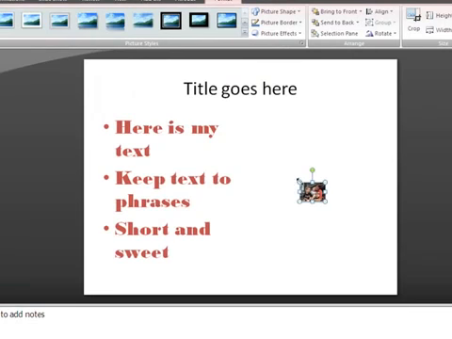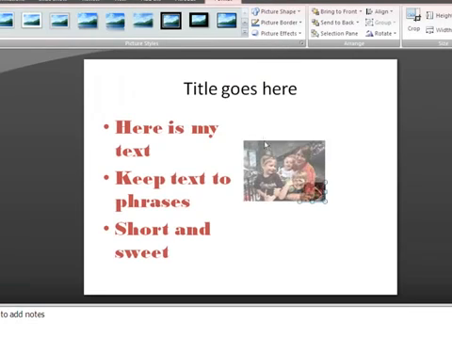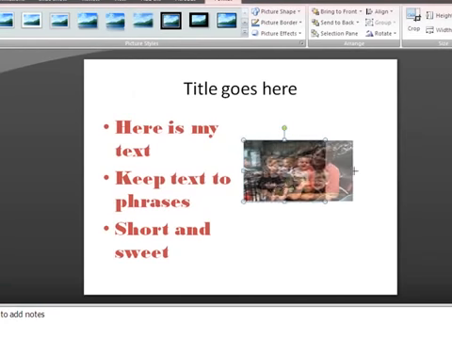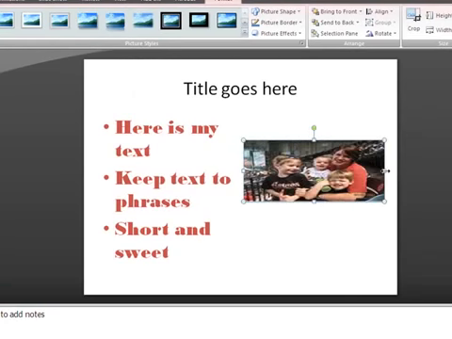How you want to do that, you want to grab the corners of your photograph. If I grab the corners, it keeps the picture in proportion. If I were to grab the little side corner here, not the corner but the side one, oh no, now look, we all gained like 20 pounds and that's no good.